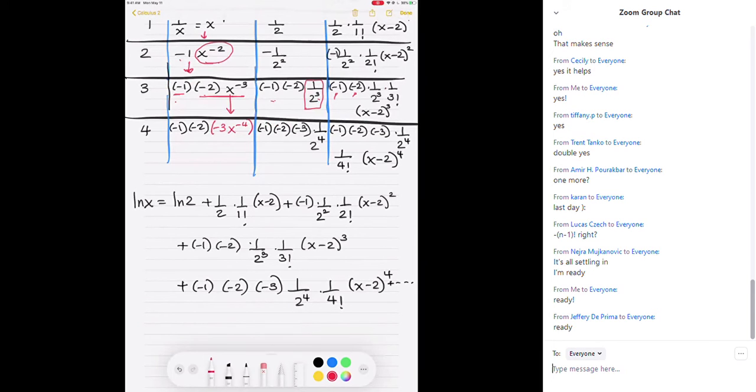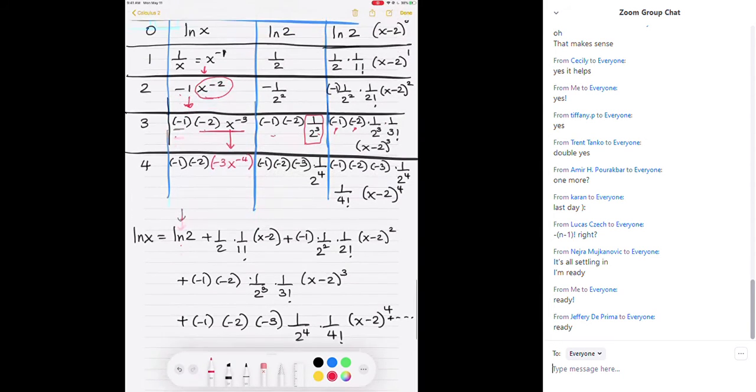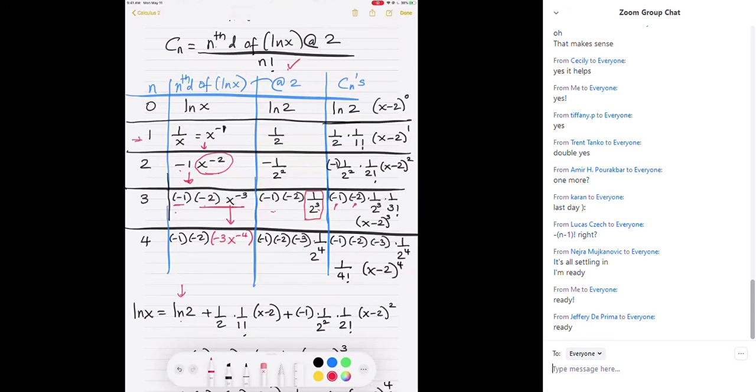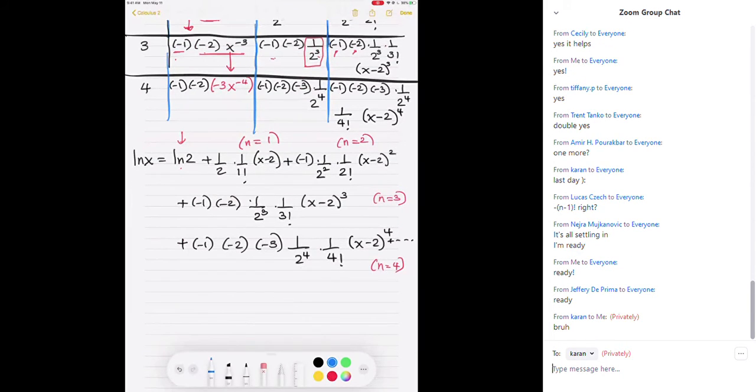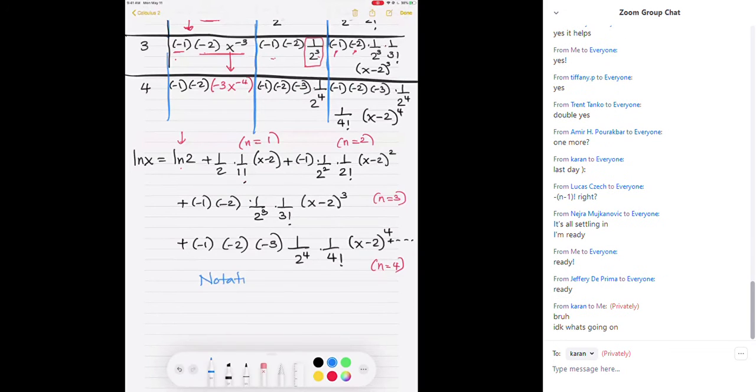So here we go. Let's do the first observation. This guy is different. This is the odd one out. There's no pattern. I can't fit this with this one, so I'm not even going to bother. What do I see here? I go back to my table. Isn't this n equals 1? So I remind myself, this term came from n equals 1. This is n equals 2. This is n equals 3. And this is n equals 4. So how am I going to write this in notation? This one does not follow the pattern, so I'm just going to leave it alone.